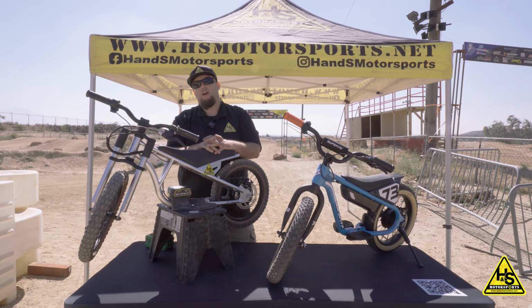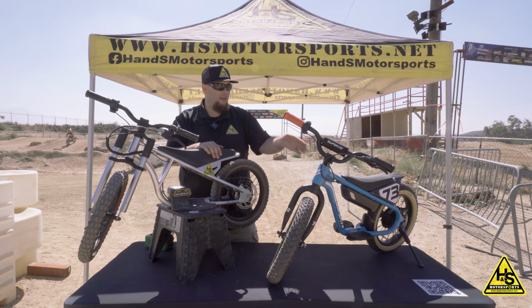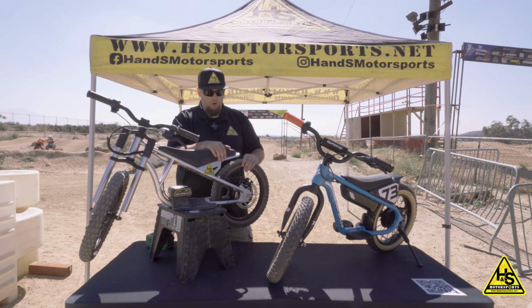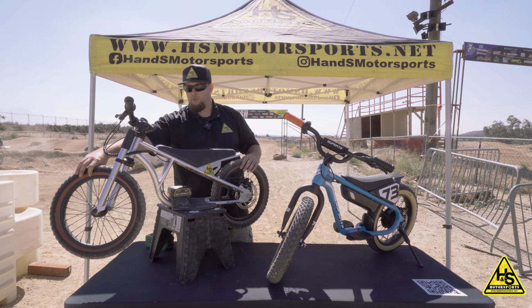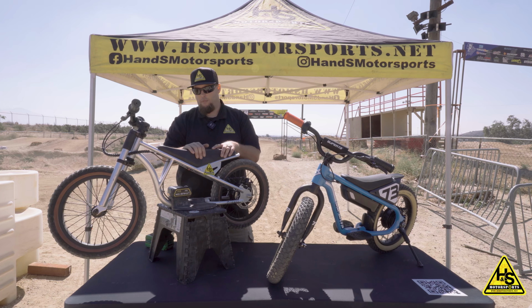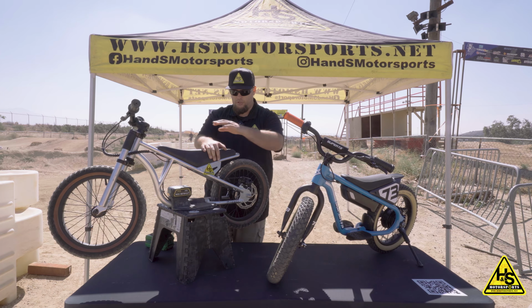So it really depends on your budget and what you like. If you like the Super73 name and style, then the Super73 is going to be perfect for you. You can put wider 2.4 tires just like these Super73 styles on here. Our riders like these gum tires with the brown sidewalls. They really prefer that with the silver. These come in silver and white frame colors. This one has four different colors.